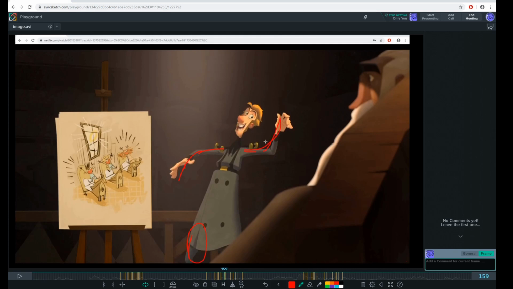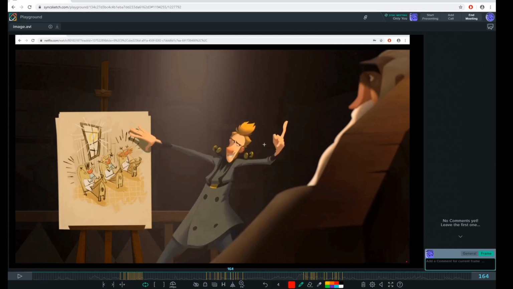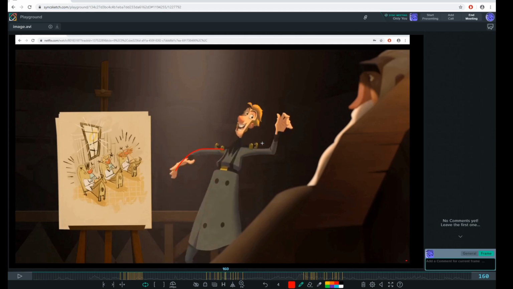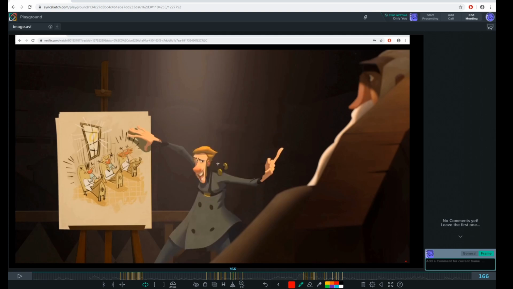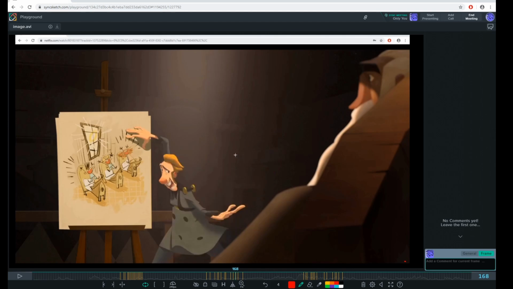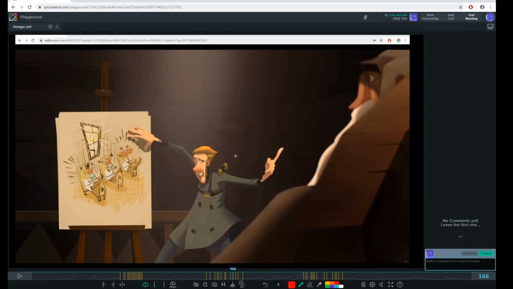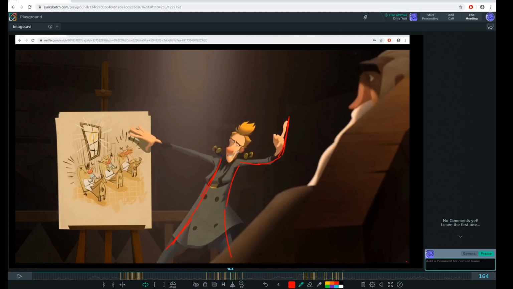I think it's really, really interesting. And again, see how the squash and the line of action are dragging behind. And you have this big swing. Again, notice how the head goes into this bigger arc.